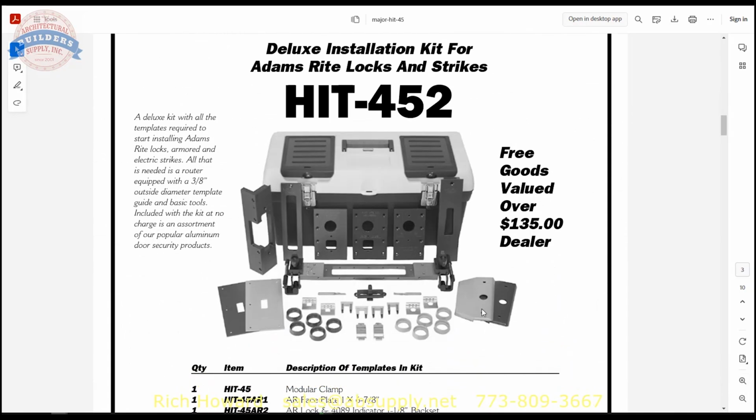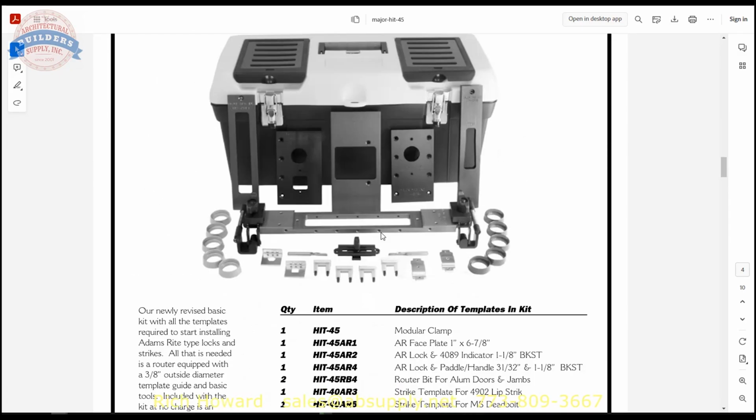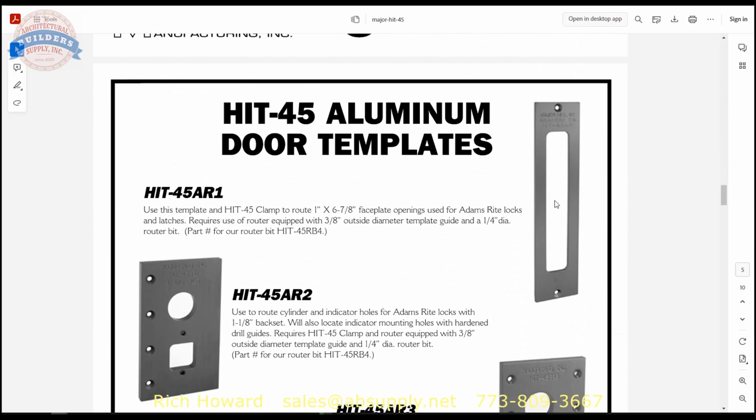HIT-45 platform. Here's an entire kit, obviously doing aluminum storefront work. How do I know that? Well, I see this template for the jamb. That's an Adams Rite kind of strike prep. I see these mounting bridges. I see cylinder collars. I see an electric strike template, you know, and what's it called? Yeah, a deluxe kit for Adams Rite. Yeah, so there you go. Aluminum storefront. Another version could be aluminum storefront as well. Yeah. Individual plates. That's for making the 86 edge. That's great stuff.